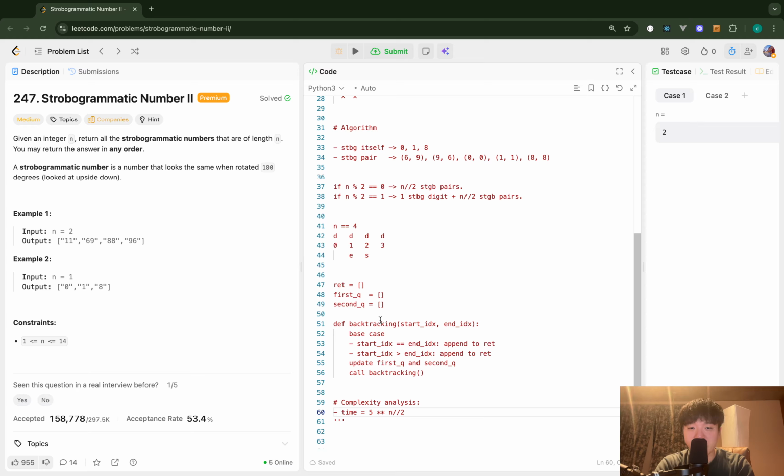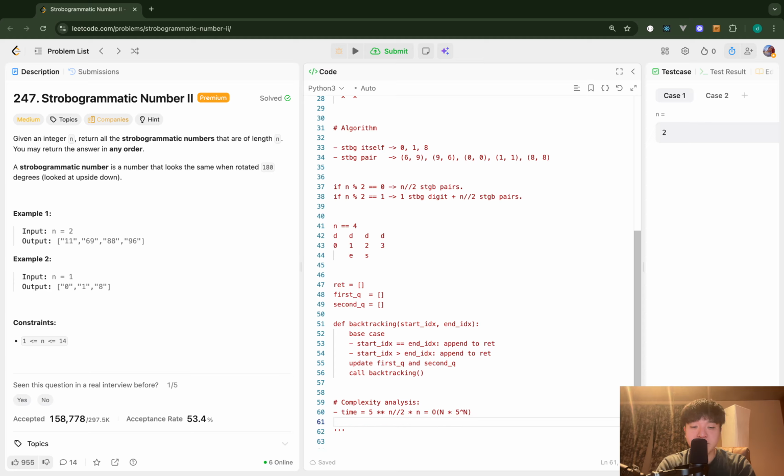And as the base case, I have to concatenate and build the string, which will take n time, because first queue, second queue, and maybe center number, the number of all the elements should be exactly n. So I have to build the strings whose length is n, which should take O of n time. So with this, I can say this should be this time complexity.